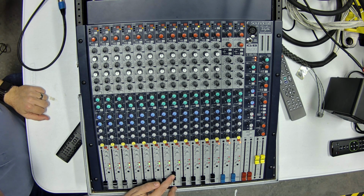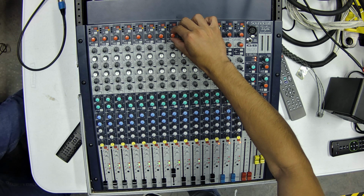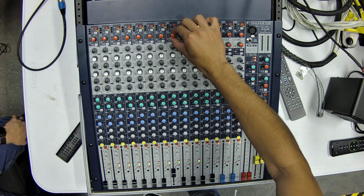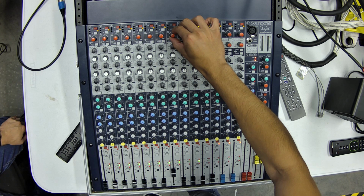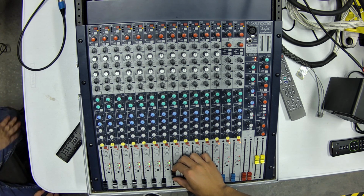Okay, I got the electric guitar. You ready? Come on up. Come on, friend. So it's number 8. So it'd be preamp 8. Don't be afraid. There you go. So this will be tricky because this is already a distorted guitar, right? So go ahead and crank it and see if we can hear what it sounds like when it really distorts. Crank the preamp.